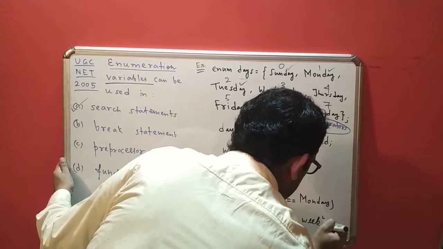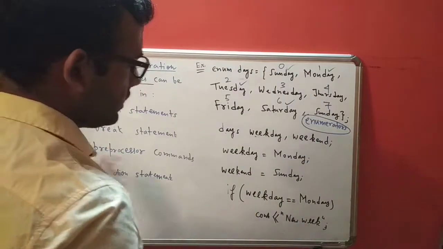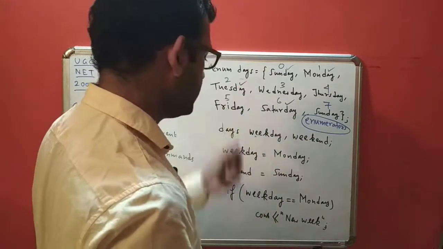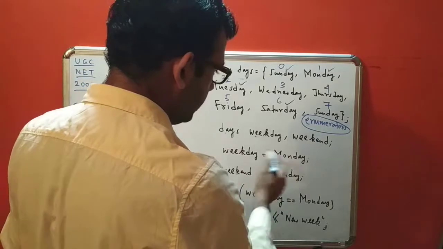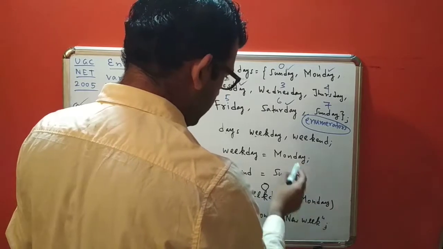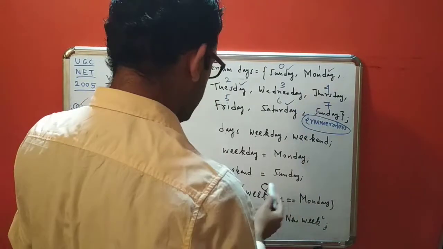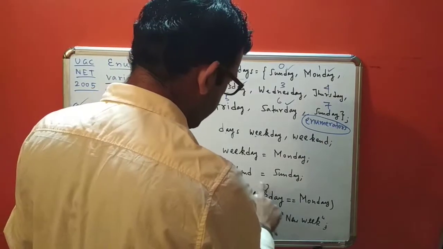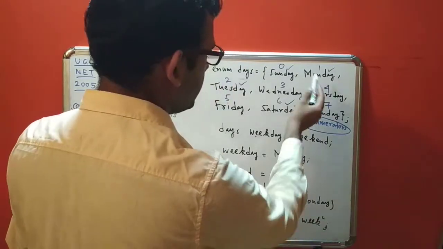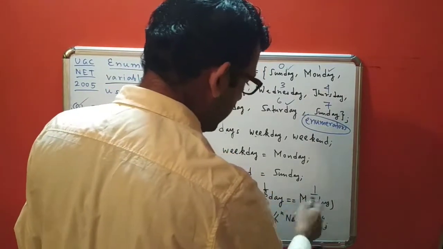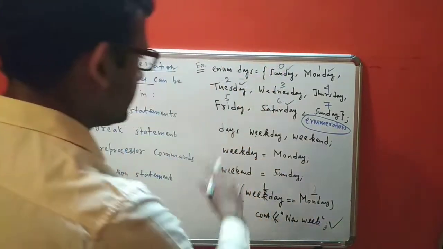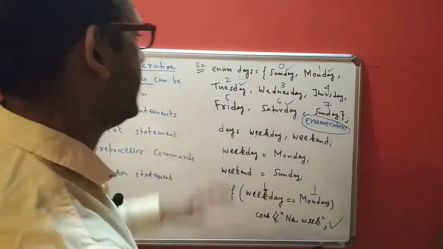I can do this. Why can I do this? I can do this because weekday is nothing but a variable of type days, which is an enum. So weekday has been assigned a value of Monday. Okay, so this will get a value of 1, right? My mistake. So weekday will get a value of 1, and Monday, as we can see, already has a value of 1. Now if you compare 1 against 1, the result is true. So this statement will be executed. Right? So that's how enums and variables of type enums work.